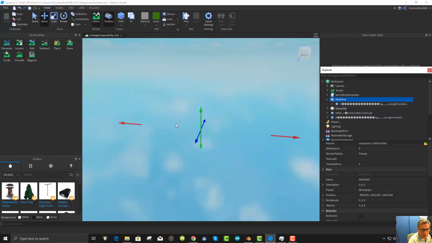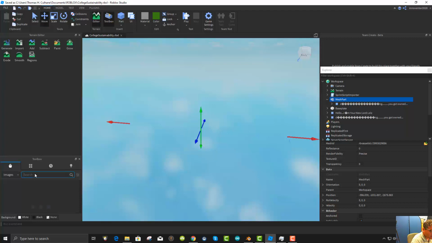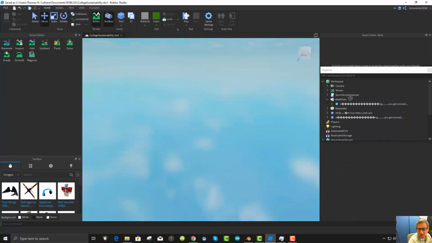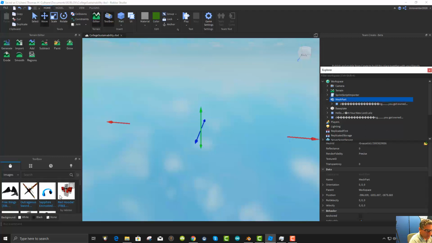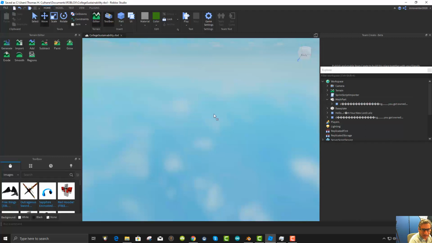And that is weird because it is there. And if I put a decal on it, you can go to images and search for any decal. Let me just put this guy here onto the mesh part. No, it's not going to do it. The mesh part doesn't have any information that lets you put the detail.